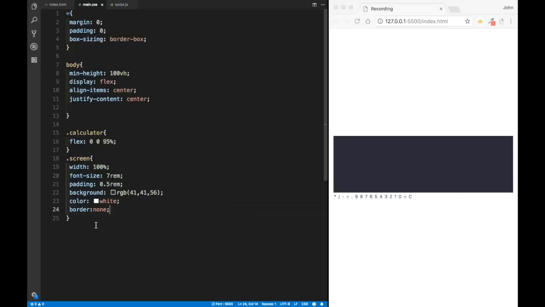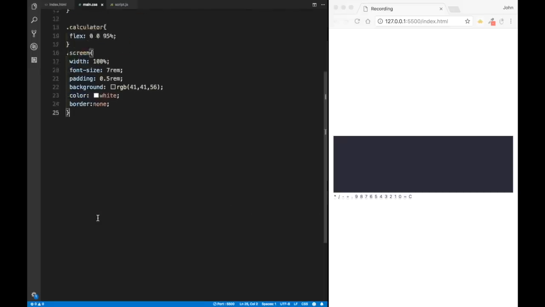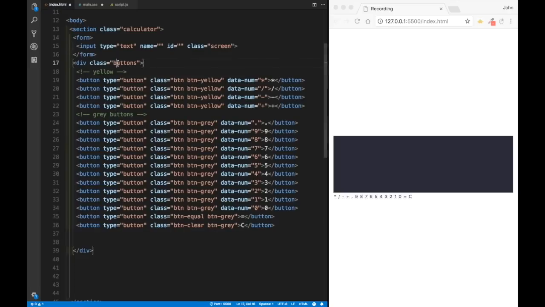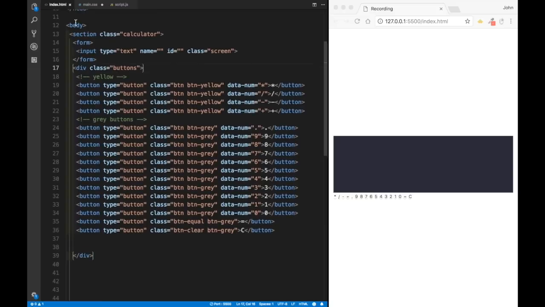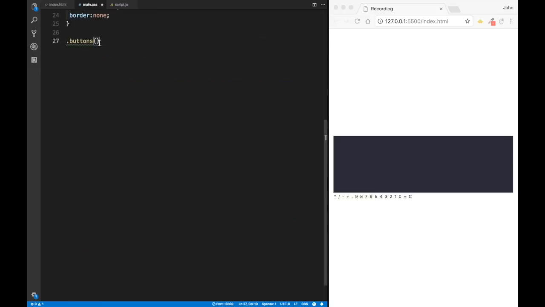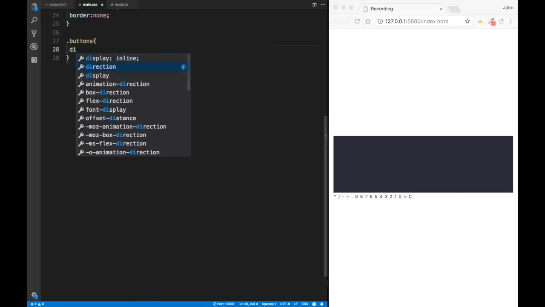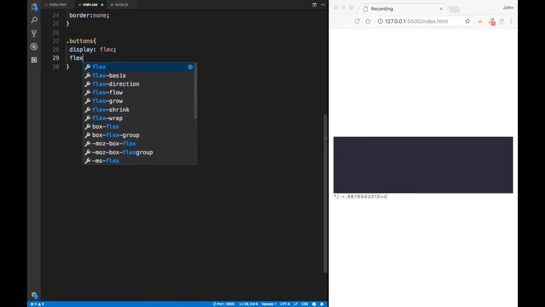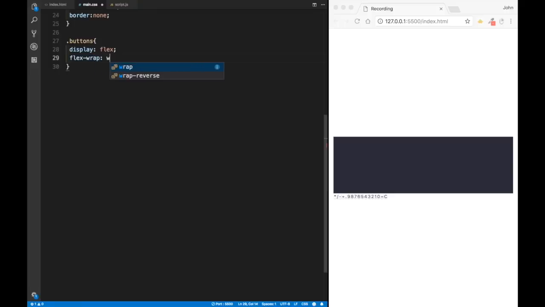Now, once we're done with the screen, now let's actually line up the buttons. So let me make more room over here. And we're just going to say that this is going to be a buttons. And now we're targeting this div over here. And as you can see, this one has way more children than the actual body, which had only one calculator. So here we're going to say that for the buttons, again, we're going to say display flex. So this is going to be displayed as a flex box. Then we're going to say flex wrap and wrap. So once it gets not enough room, we would want the buttons to actually wrap.